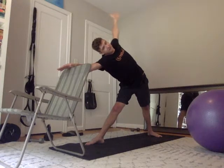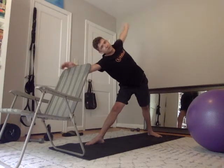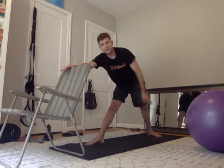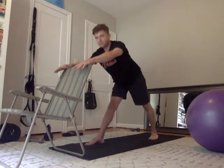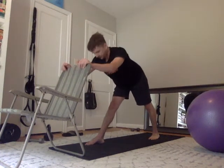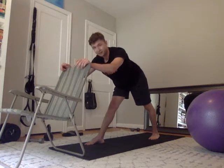And we can take this and move right into pyramid pose for this right leg that we have in front of us. So what we'll do is we're going to take our left hand to the top of the chair and then take our back left foot, turn it to the front, and just fold over the chair. All right, so there we go. We're in pyramid pose, stretching the back of that right hamstring.